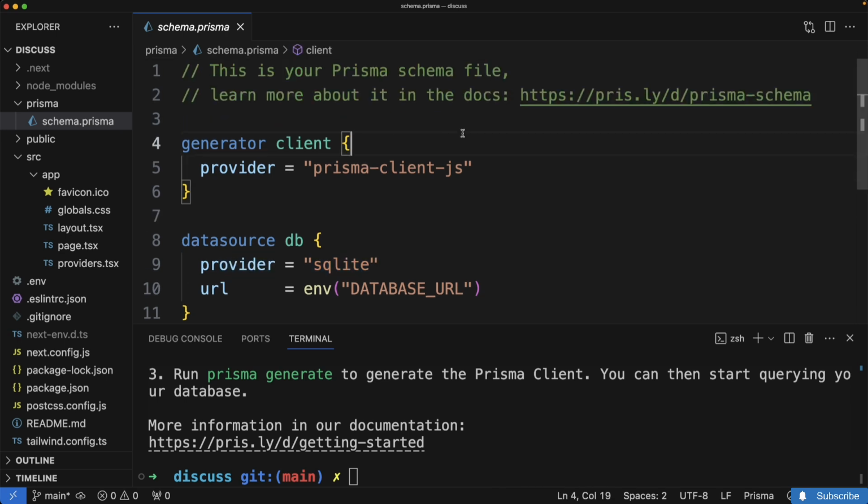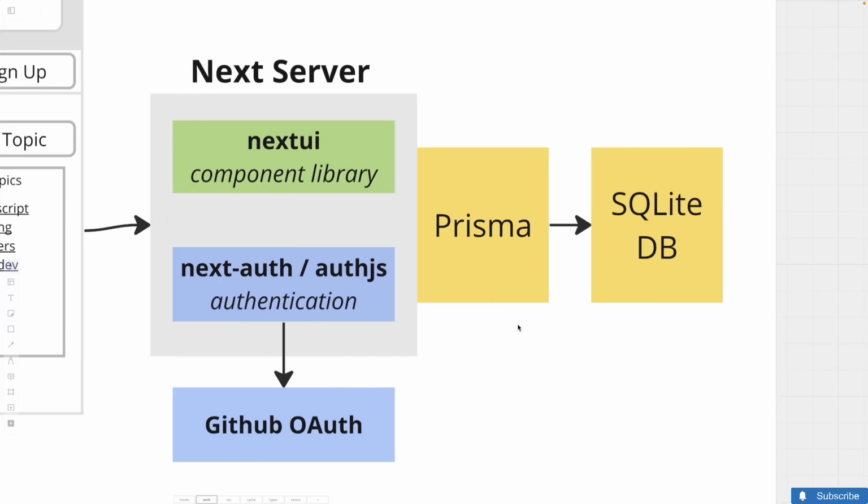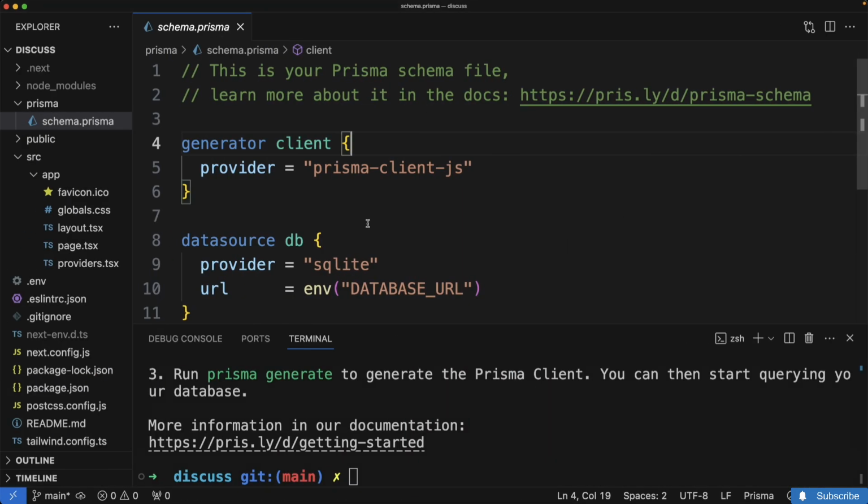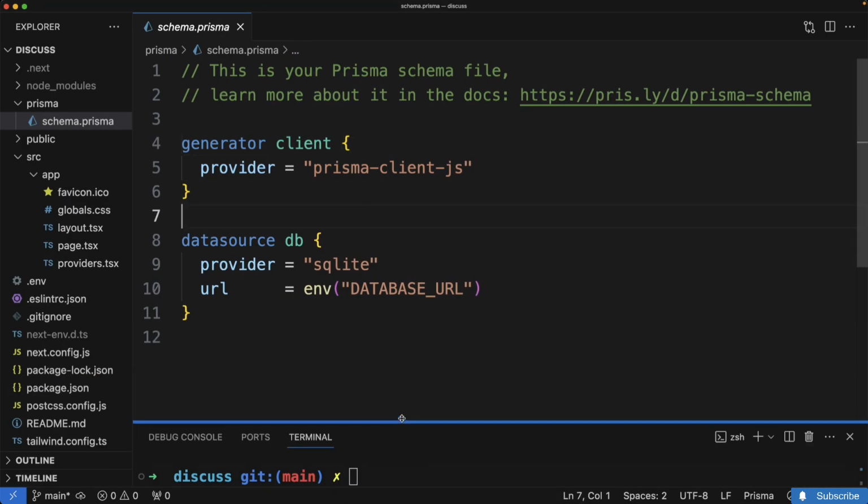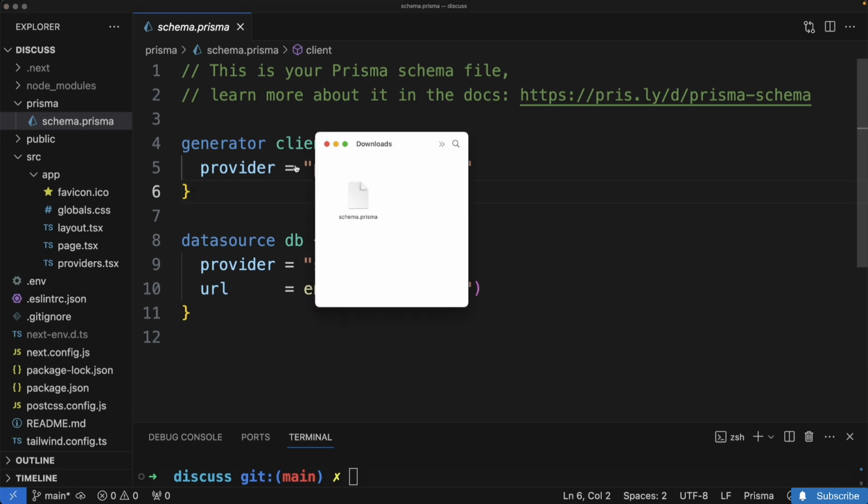This file is also used to tell Prisma about the different kinds of data or different structures we want to have inside of the database as well. The project we are currently working on is going to end up having a ton of different kinds of data inside this database, mostly because of the way that this NextAuth library works. And I'll tell you about all that in just a moment. So we essentially need to add in a ton of text into the schema.prisma file. And to save you a whole bunch of time and a whole bunch of typing, I've given you a schema.prisma file that has already been put together.